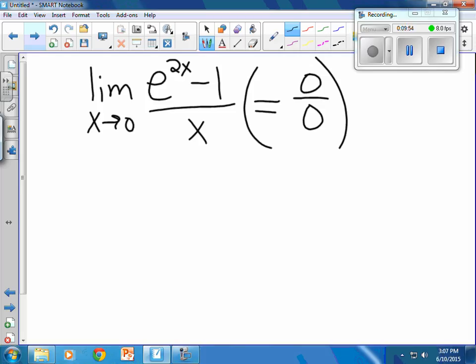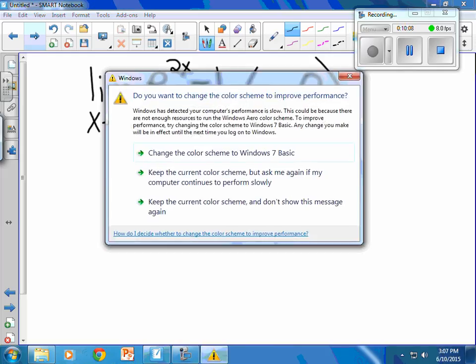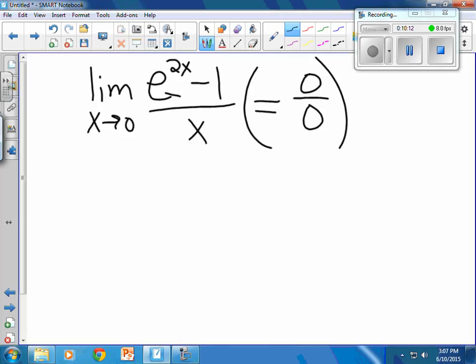In a fraction, if the numerator gets close to 0, fractions have a tendency to be zero themselves. However, if the denominator is getting closer to zero, a fraction has a tendency to be infinity or negative infinity. So the numerator is trying to make this fraction small. The denominator is trying to make the whole fraction large, and they're fighting against one another to see who's going to dominate. So this is why we have an indeterminate form.